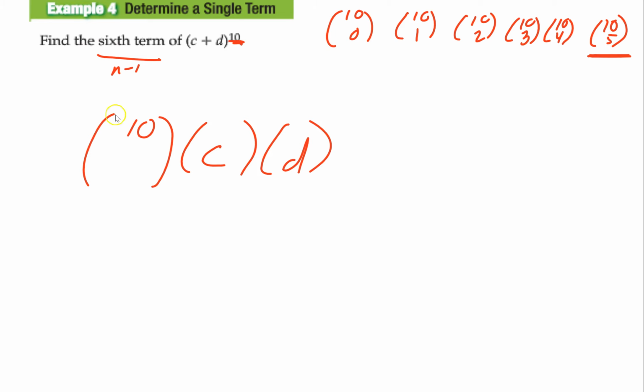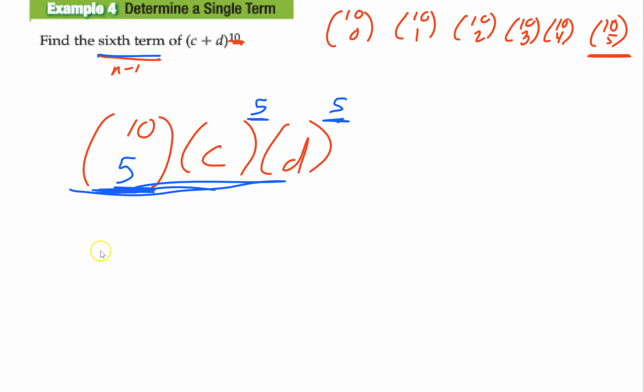What's next? I want the sixth term, so it's always one less, so it's going to be 6 minus 1 is 5. Okay, what else do we know? Well, 5, that number down here, should match the number right here. And if that's a 5, remember the number right here, these two have to add up to be 10, which in this case happens to also be 5. And that's the setup. You get that far, you get half credit.